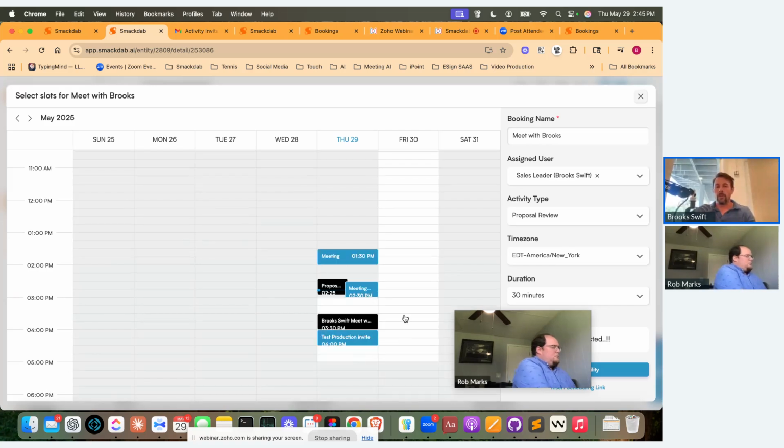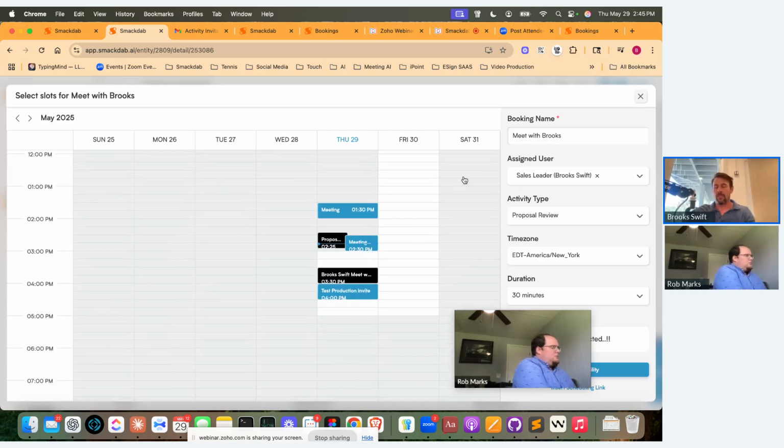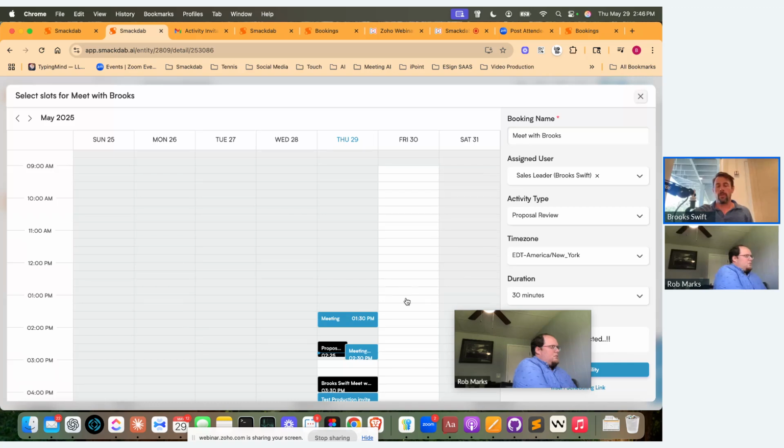So all you do is, and the grayed out part is because that is outside of what is allowed for this booking type. So basically, that availability schedule we were talking about and playing with before, they're all grayed out because those are outside of that availability schedule. So it's saying, when do you want to provide optional links?